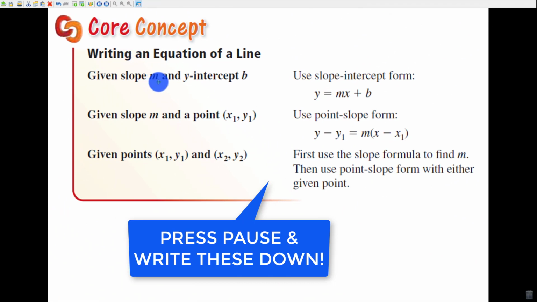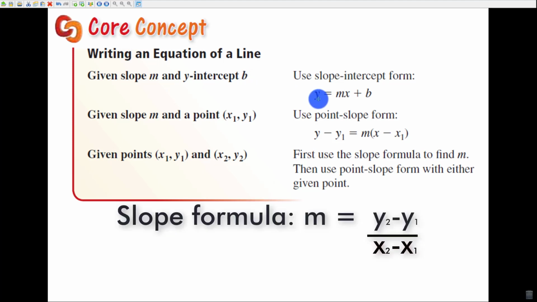After you have this information down, let's look at it. If they give you a slope, recognized by the letter m, and a y-intercept, which is b, we can plug into slope-intercept form. The letter m stands for the slope, the letter b stands for the y-intercept. However, if they give you a point, (x sub 1, y sub 1), and the slope, we've got to use point-slope form to put both the point and the slope into this format.